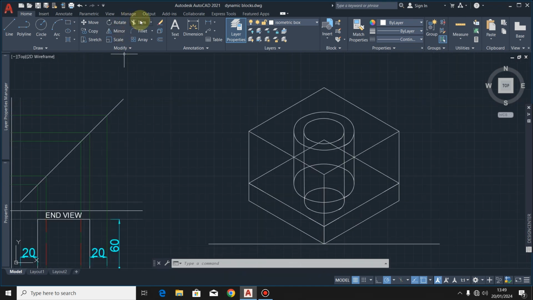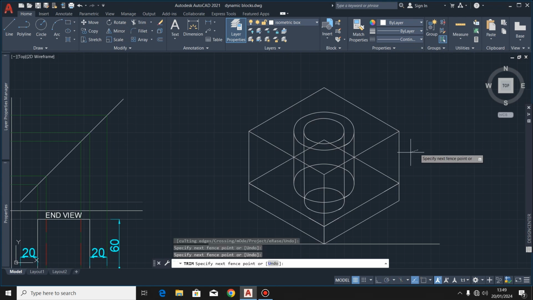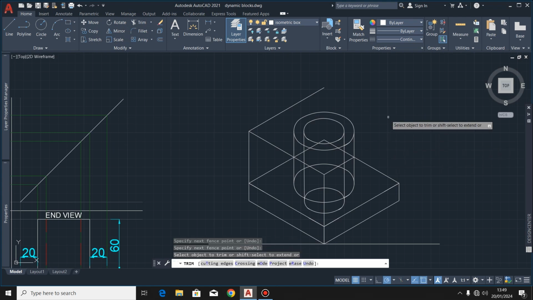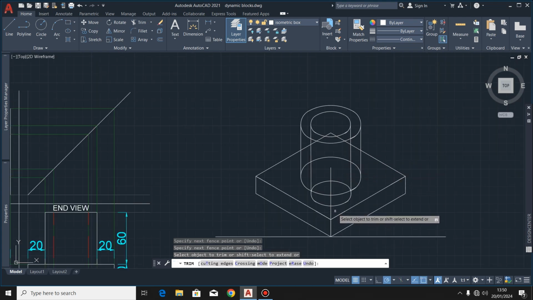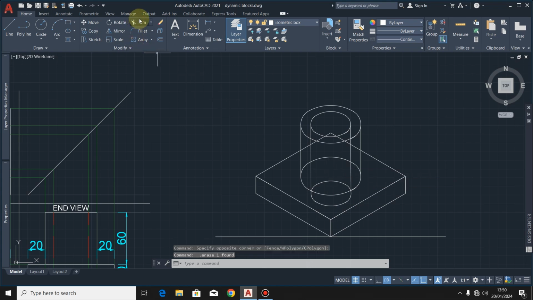Then also I'll trim off these ones because right now we no longer need them. And this one won't be seen.